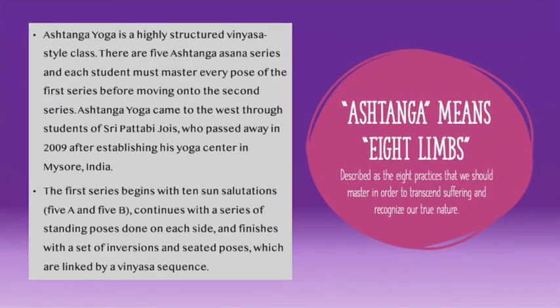So Ashtanga Yoga is a highly structured Vinyasa style class. There are 5 Ashtanga Asana series, and an asana is just a pose. So warrior 1, down dog, etc. They're all asanas, poses. So there are 5 Ashtanga Asana series, and each student must master every pose of the first series before moving on to the second, and so on.